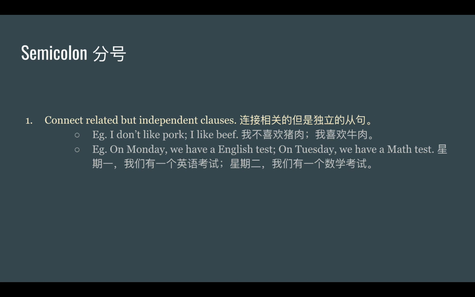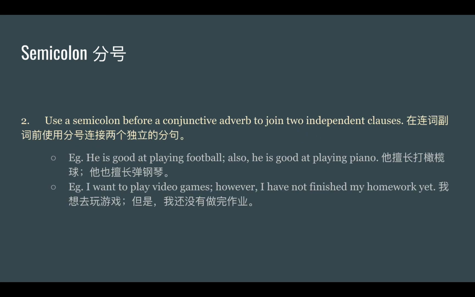The first use of the semicolon is to connect related but independent clauses. For example, "I don't like pork; I like beef." Another example is, "On Monday, we have an English test; on Tuesday, we have a math test." The second is to use a semicolon before a conjunctive adverb to join 2 independent clauses.